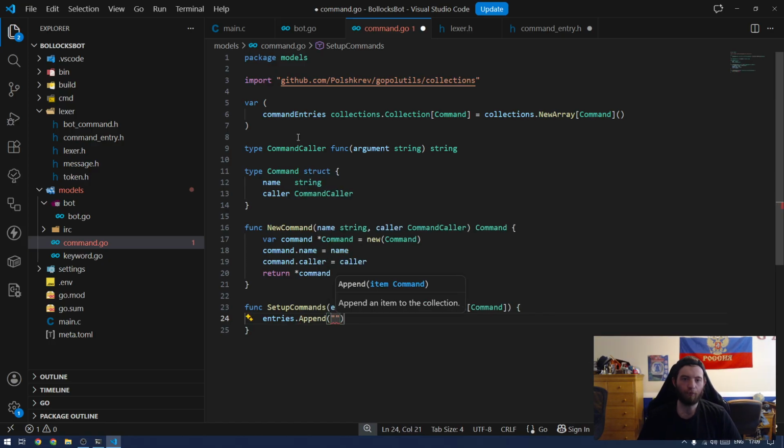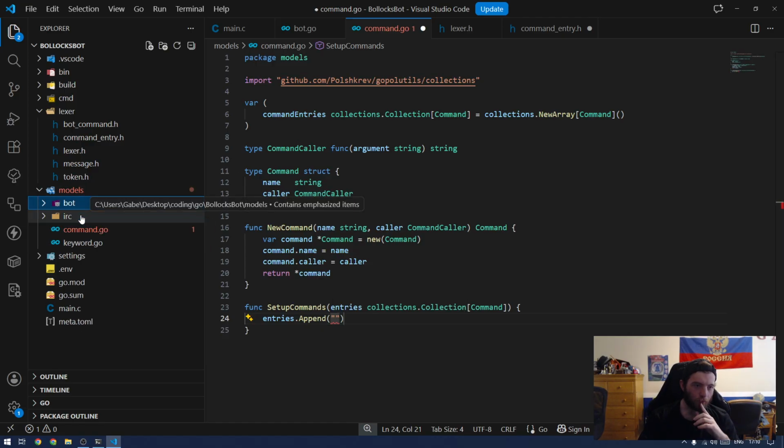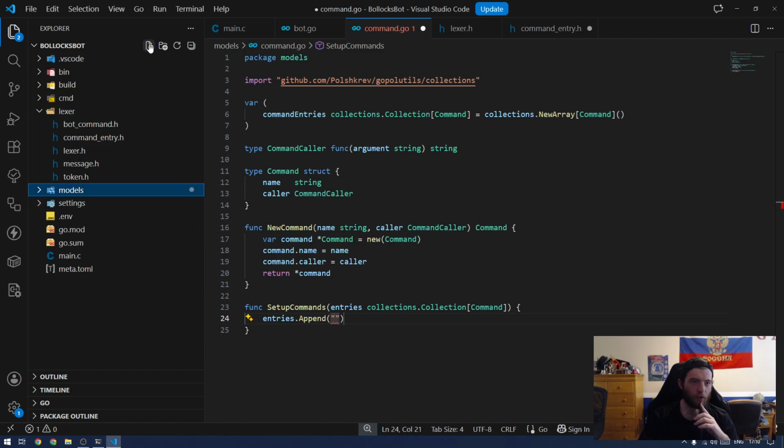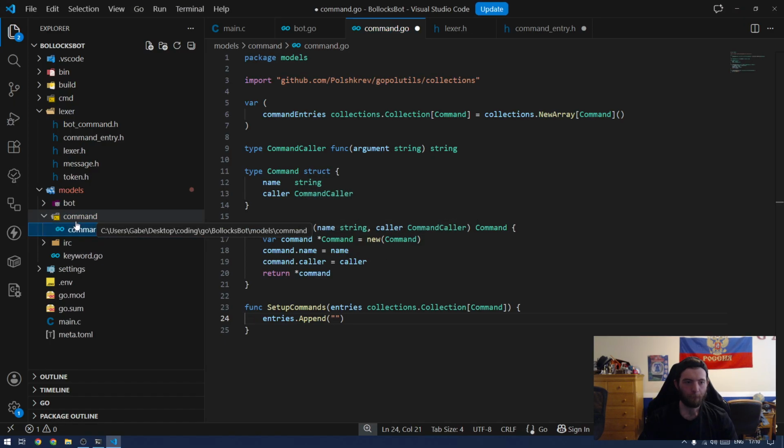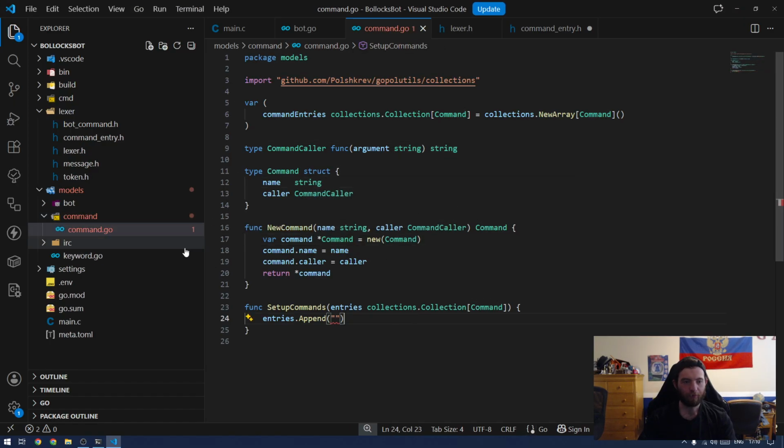We'll say, should I make like an enum of command names, like available commands? Oh, that's something I can do. Let's make a new package. Command, yes, we're gonna move that there.